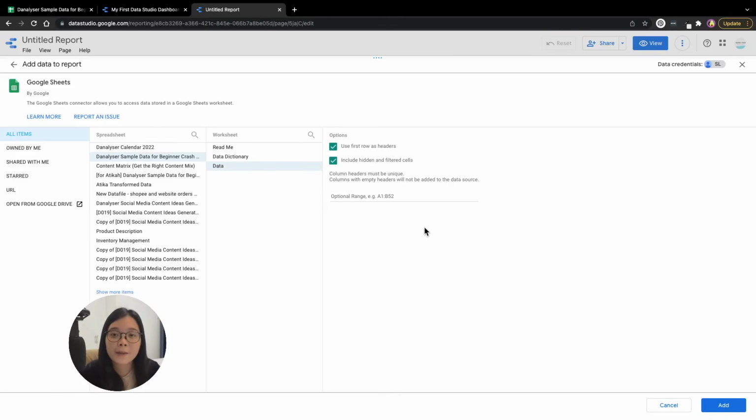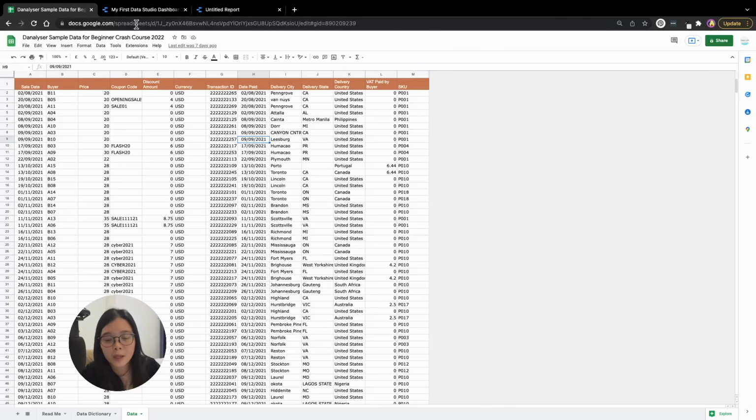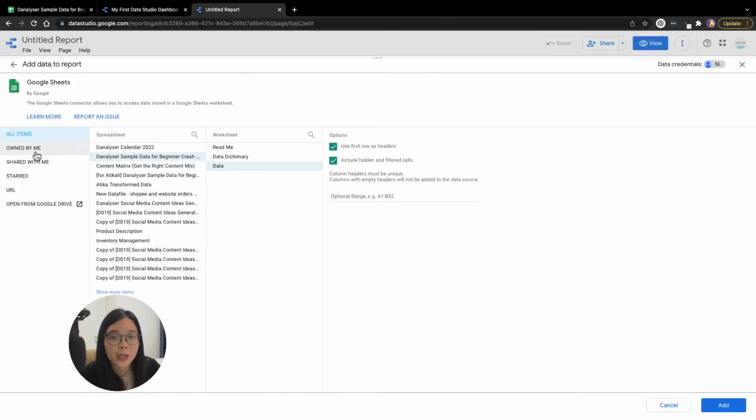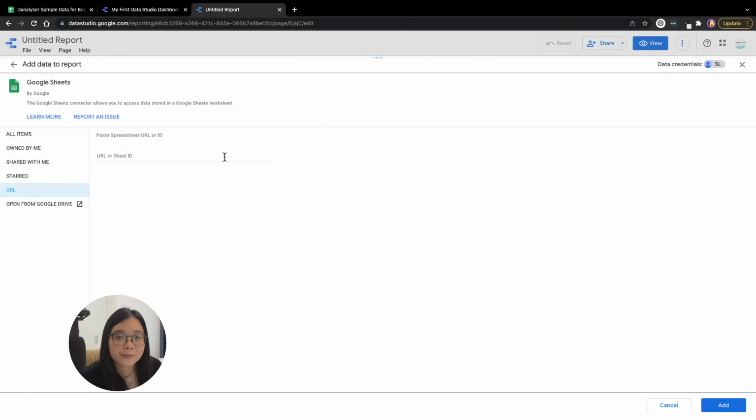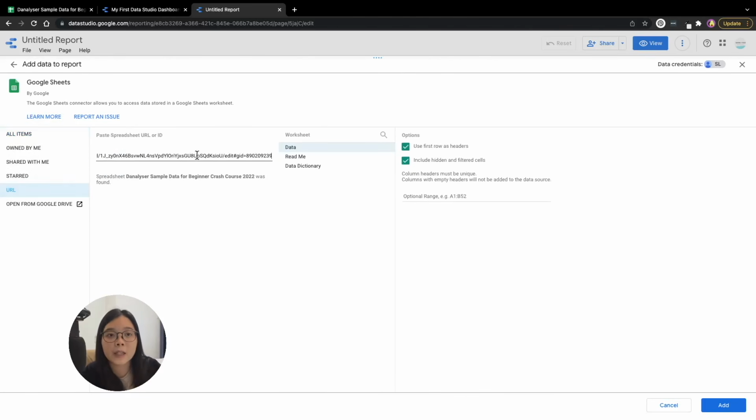However, if you can't find the file over here, maybe because you have too many spreadsheets, you can go to the sample data that you have just downloaded, go to the Data tab and copy the URL. Just press Command C or Control C to copy, then go back to here, go to the URL tab, and paste the link over here.